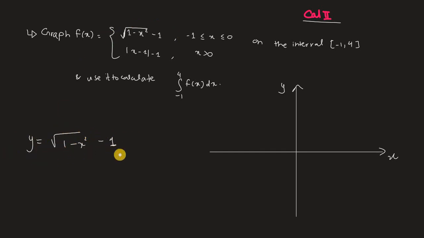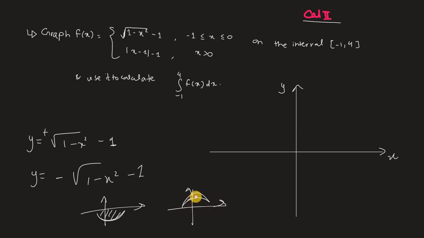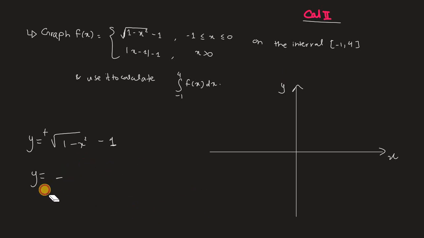-1. If you guys have noticed, this is a semicircle equation. If we had a negative at the front, since it's a negative, it would open downwards, but here we have a positive, no negative sign, so that means it's the upper part of the semicircle. All right, so now we know that it's the upper part of the semicircle.